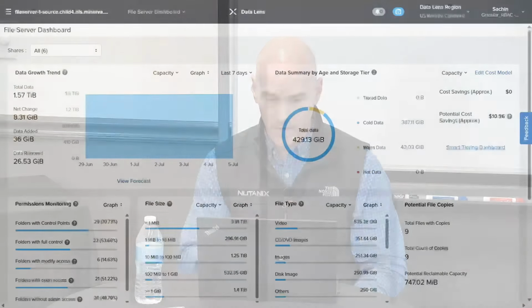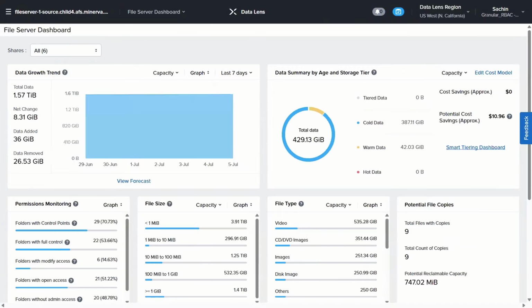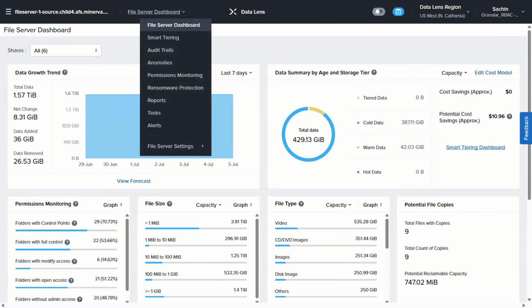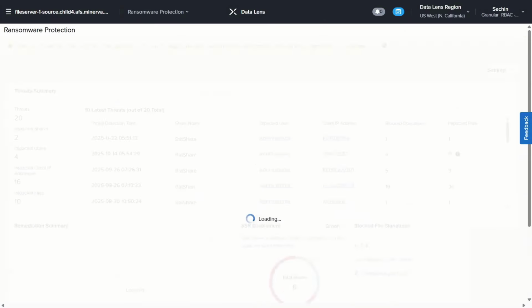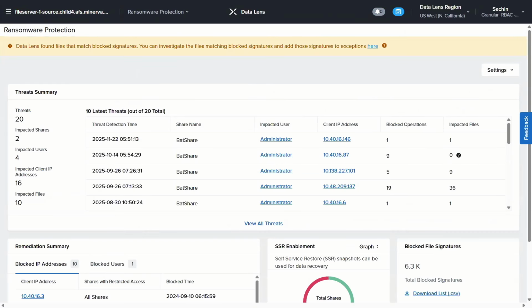Yep. And then same with the audit trails. We have a way to publish the audit trails from our systems, either to third parties. We have third parties that ingest that as well. And Data Lens is just another client to it ultimately when it comes to that real-time information as it comes in. So if I pick on a particular file server here, you can see some of the metadata, but again, I want to really address that question directly. So if I go to the ransomware protection page, we really have two forms of protection. One is signature-based.